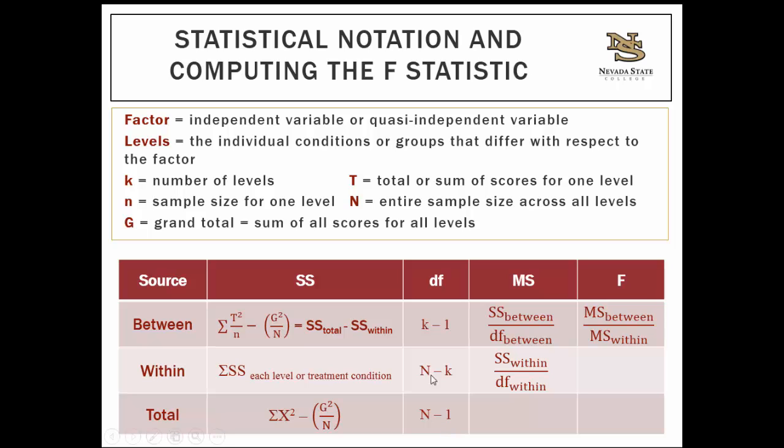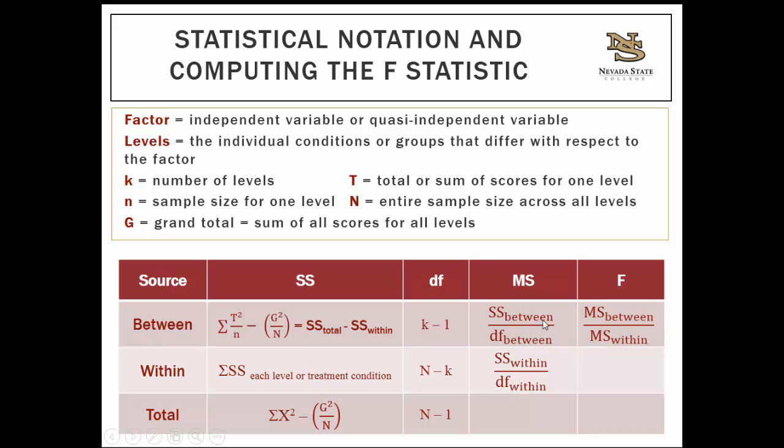Then, honestly, once you find the sum of squares and the degrees of freedom, it's pretty simple because the mean squared is essentially variance. So MS stands for mean squared, and mean squared is, again, just another term for the variance. Because remember, when you calculate variance, you take the sum of squares divided by the degrees of freedom. So for mean squared between, you take the sum of squares between divided by the degrees of freedom between. Mean squares within, take the sum of squares within divided by the degrees of freedom within. So essentially, once you find the sum of squares and degrees of freedom, you can just go this divided by this gives you this, and this divided by this gives you this.